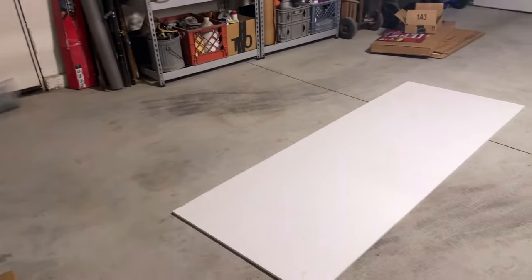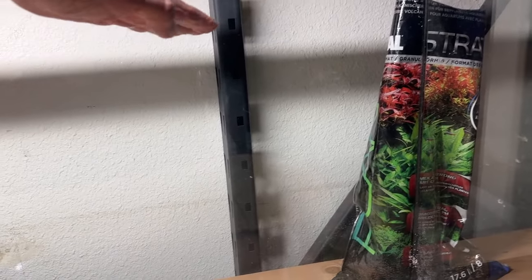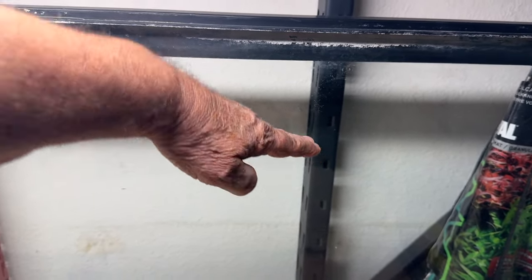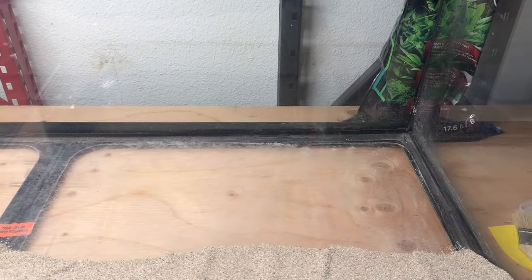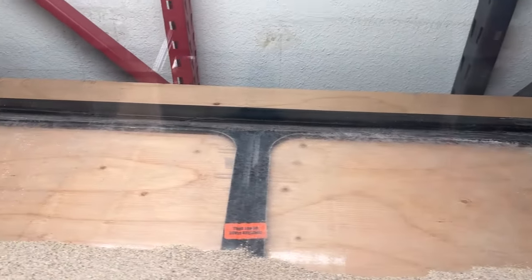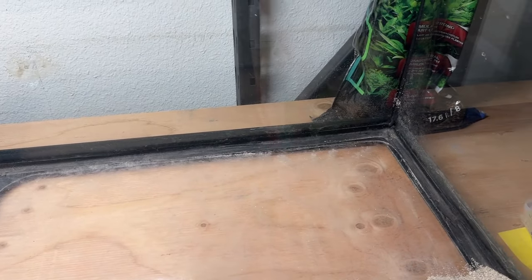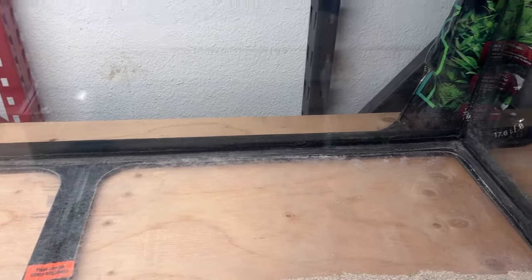I'm going to run some of that styrofoam, it's about half an inch thick, up the back of the tank, probably about that high. It'll be just below the line of rocks I'm going to put along the back. And I'm going to put a piece of that styrofoam along the bottom to cushion the weight. I think that might help. So we'll just cut some pieces to fit, set them in, and then we'll take it from there.